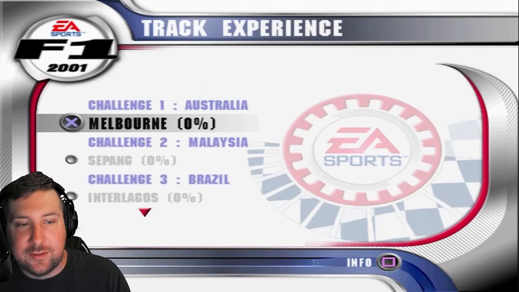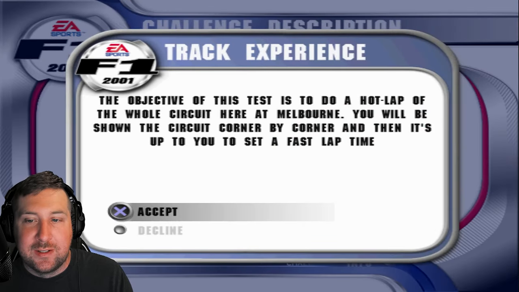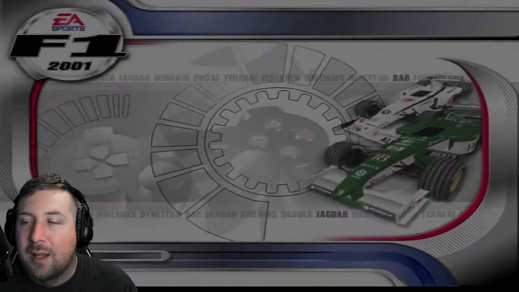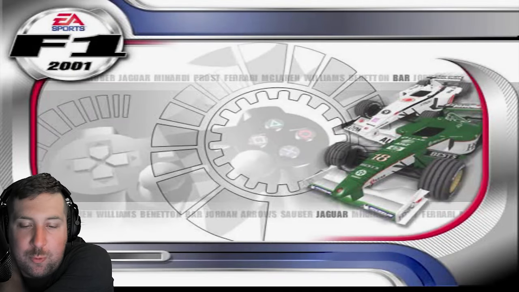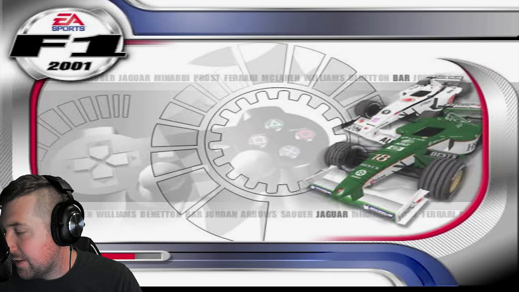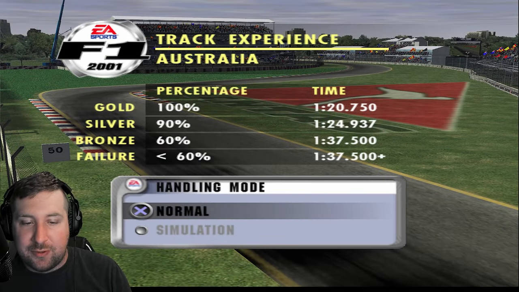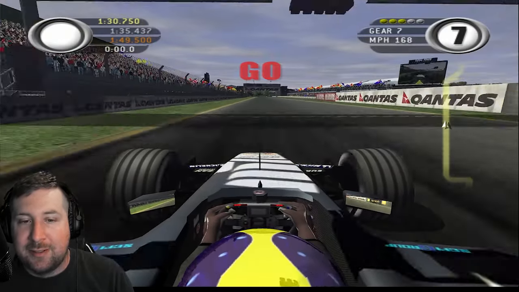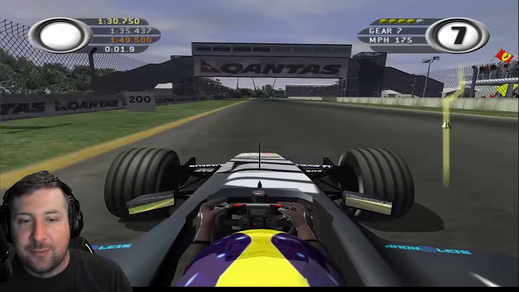Let's try track experience. So let's see what this is. Do a hot lap of the whole circuit. Like, this is just so boring. I know this wasn't meant to be played in a 20-minute spurt. Okay, so I guess we're picking this. We'll see how quickly I crash.